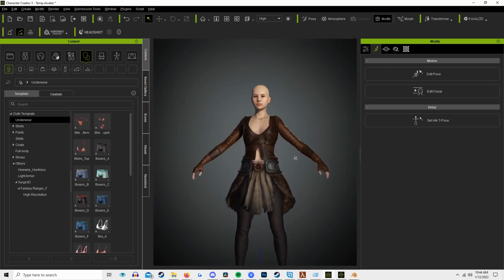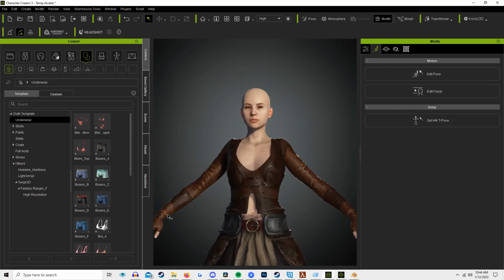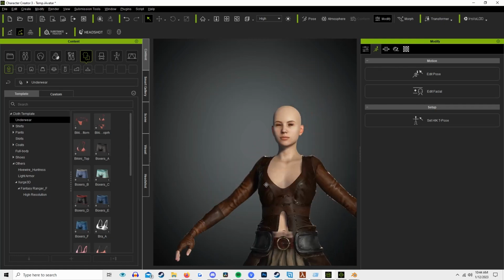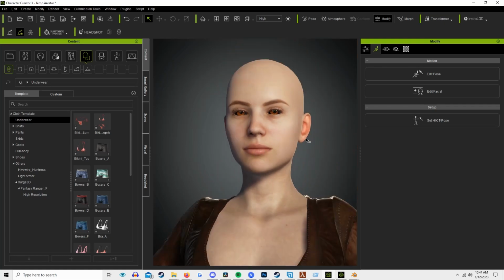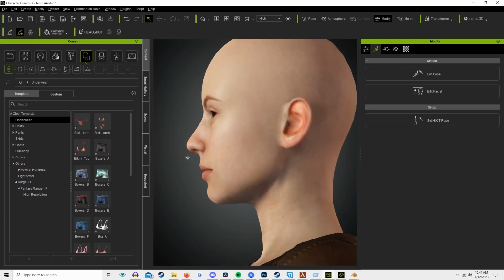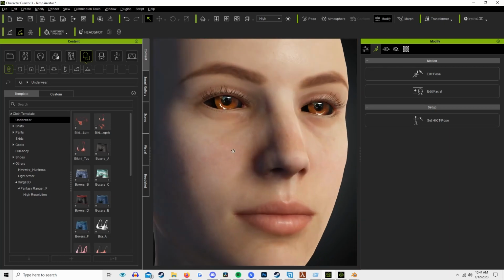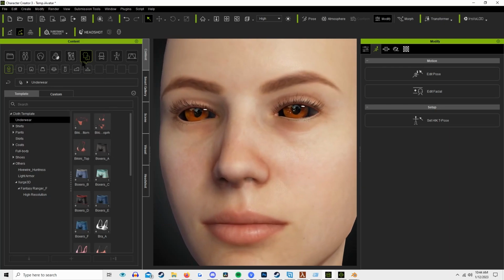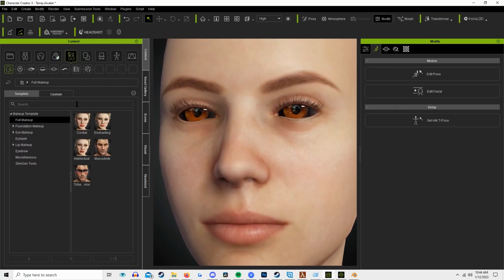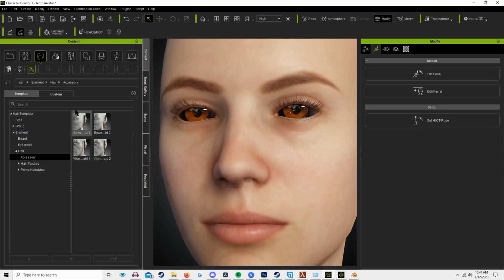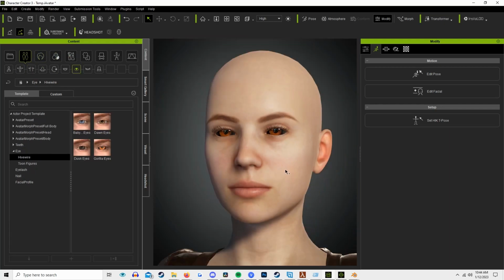So, we just added some clothes. We gave her some gloves here. And we gave her some creepy eyes. Now, these eyes are needlessly complicated when porting. I really don't recommend using these demon eyes, but there's all kinds of eyes you can use. You can see that there's makeup. You can add scratches. You can go to Photoshop and make real-time adjustments.